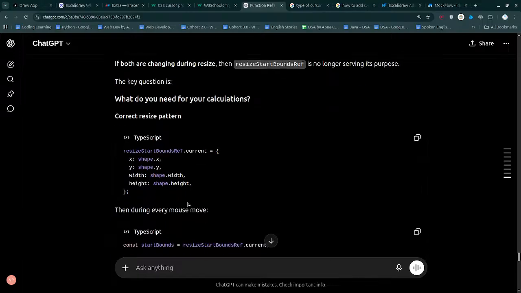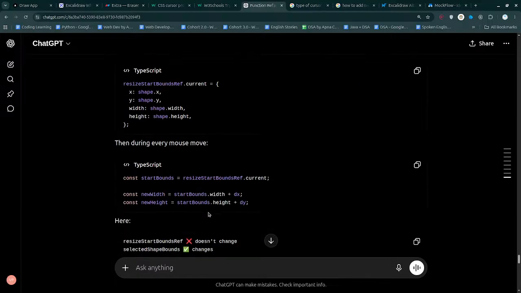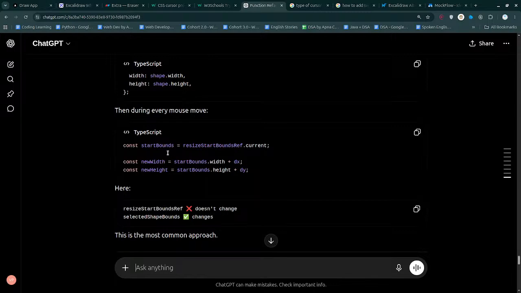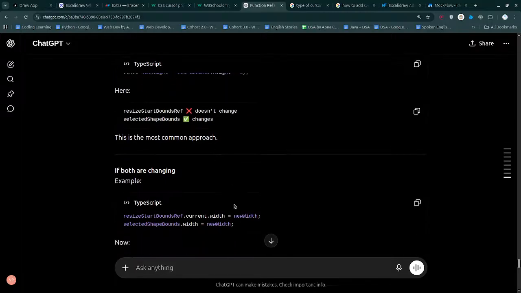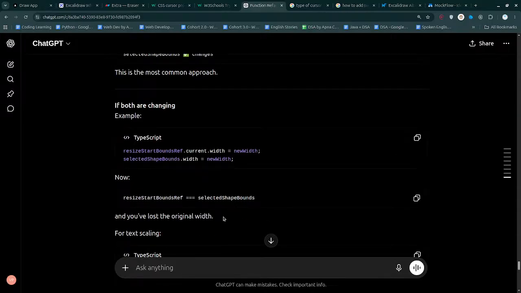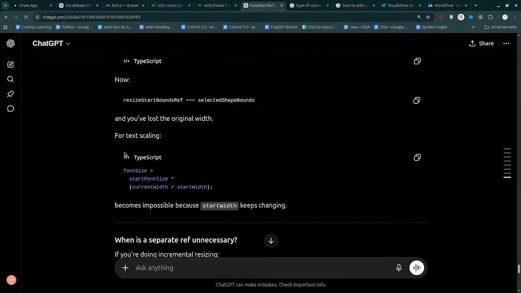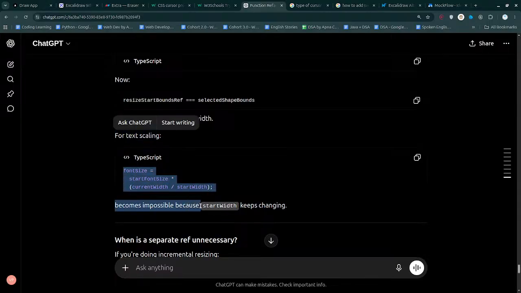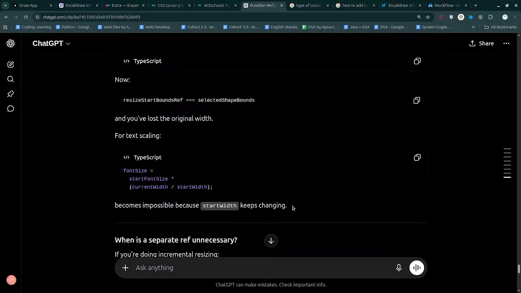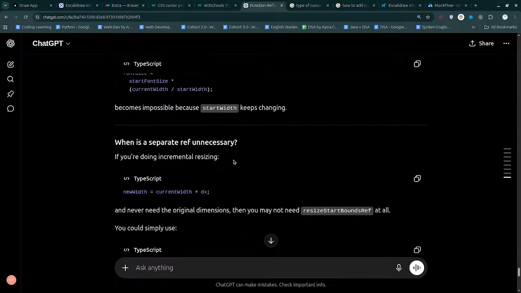The correct resize pattern is that during every mouse move, the current bounds change and the resize start bounds don't change. This is the most common approach. If both are changing like this, then you've lost the original width. In that case, for text scaling, font size becomes impossible because start width keeps changing. It doesn't become impossible because we are changing the width bit by bit, so that is fine.